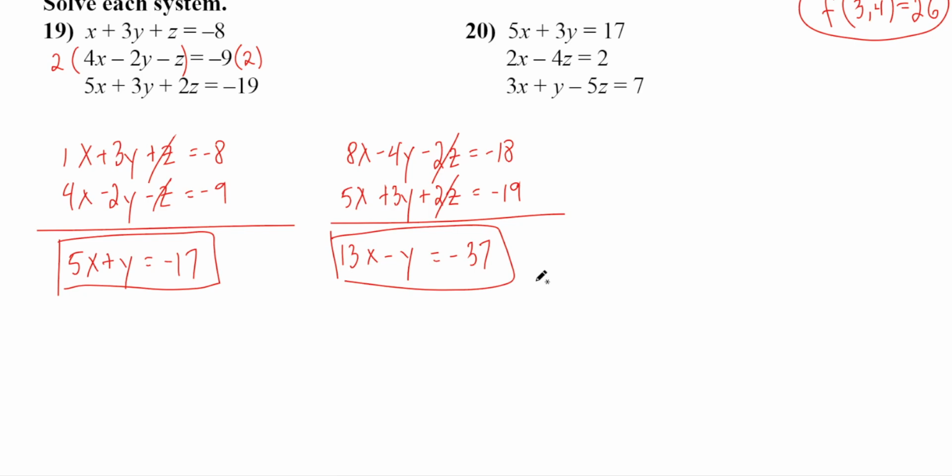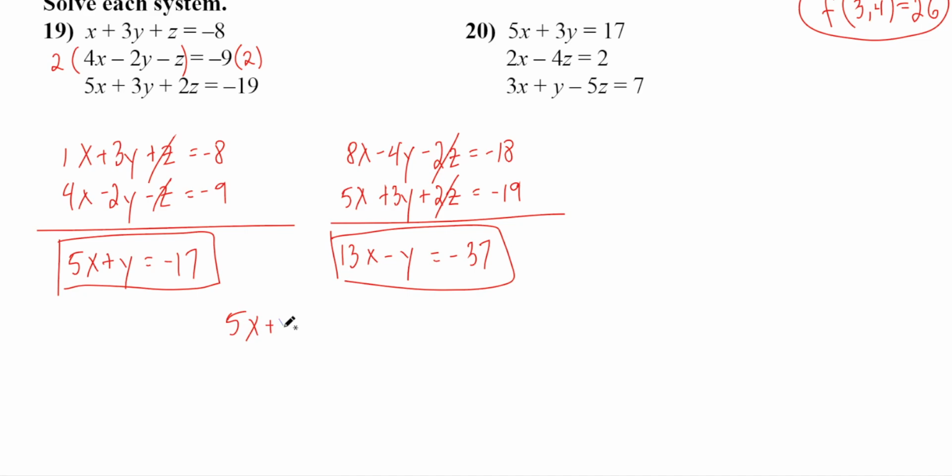Now, if I've got two equations with the same two unknowns, I should be able to do another substitution and solve for it. This works out nice and easy because I've got a plus y and a minus y. Yes, I meant elimination. I guess you could do substitution, but I wouldn't. I would do elimination. So let's do it.